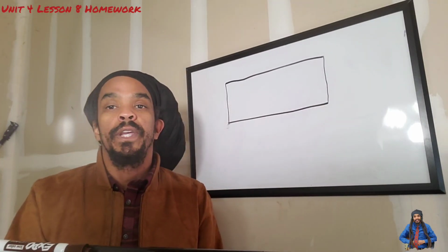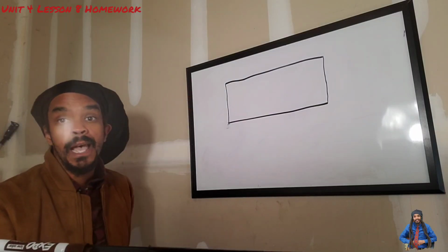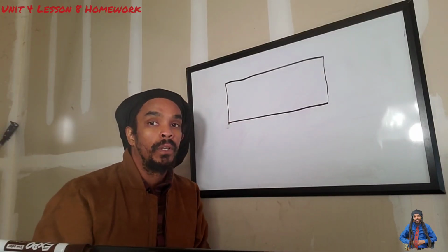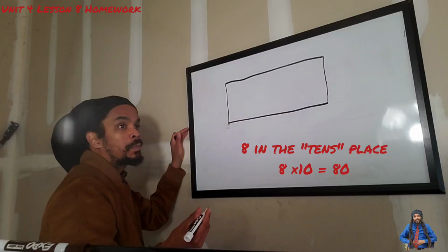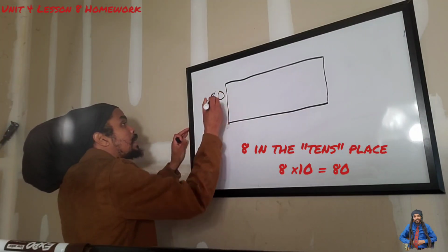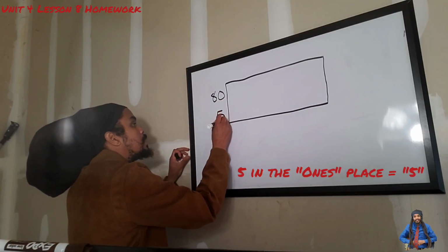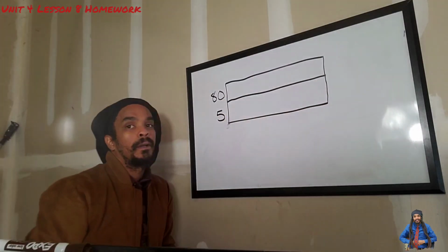So now, we have the number 85. I need to represent 85 on this side, but it's the box method, so the easiest way is to break that up by placement value. Of course, 85 is 8 in the tens place. 8 times 10 is 80, so we'll put 80 right here. Hope you guys can see. And then I split up my 80 and my 5.